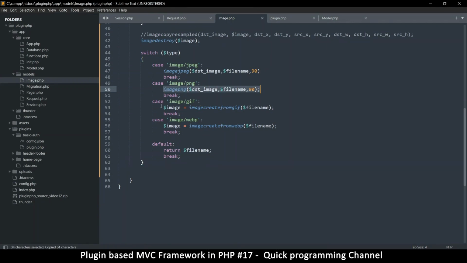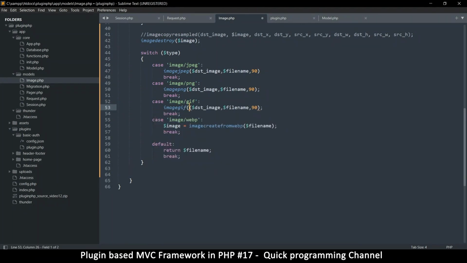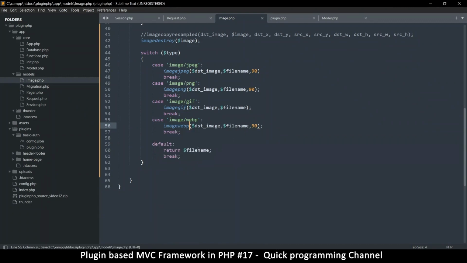This one, I don't think there's a quality setting at all. But let's see. Image GIF. Yeah, there it is. GIF or GIF, I've always called it GIF. Okay, and then finally, image WebP, as you would expect. So I think this one does use the quality setting. So image WebP, like that. Okay, great.